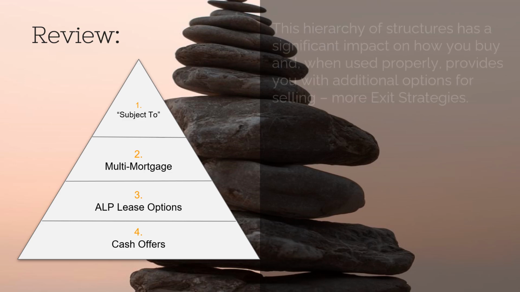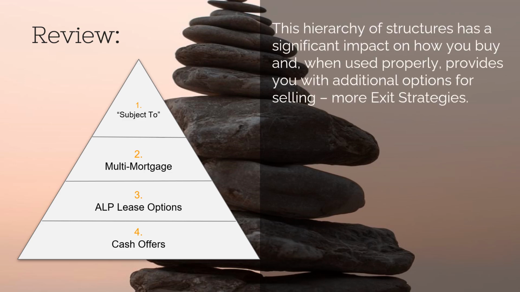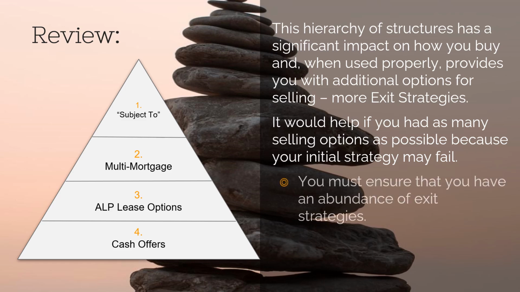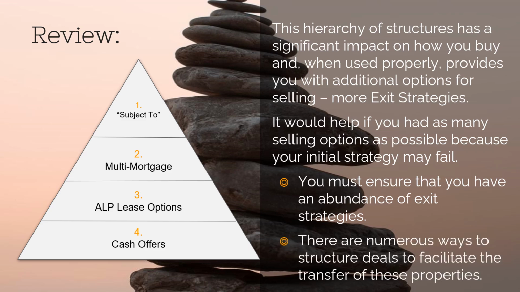As you can see, the hierarchy of the structure has significant impact on how you buy and, when used properly, provides you with additional options for selling. The more exit strategies that you have, the easier and safer it's going to be for you. So it would help if you had as many selling options as possible, because your initial strategy may fail. And you must ensure that you have an abundance of exit strategies, and there are numerous ways to structure a deal to facilitate the transfer of these properties.